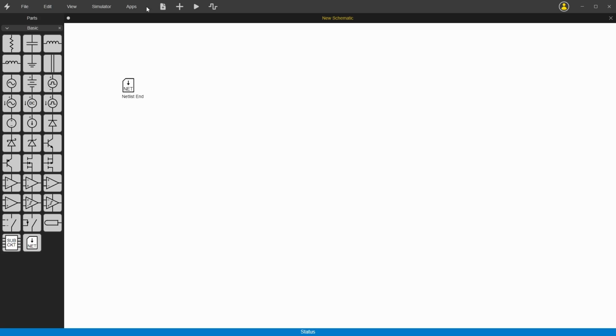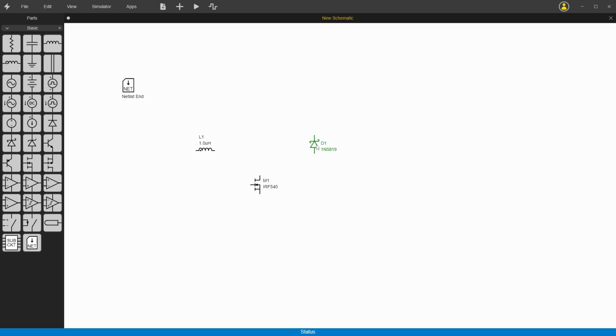We've got a new schematic, and this is the default component here, this Netlist component. Let's just do an open loop boost converter, because that'll be a simple way to demonstrate this. There's an example file that's a similar idea. So we want a switch. You just drag these off. You just click and hold down and drag. We're going to need an inductor, and we're going to need a diode. We're going to use this Schottky diode here. Now these are in the right positions.